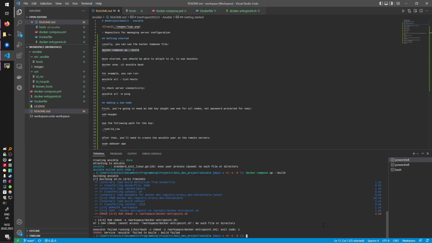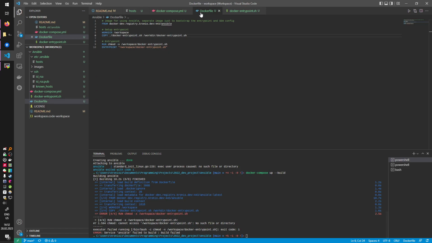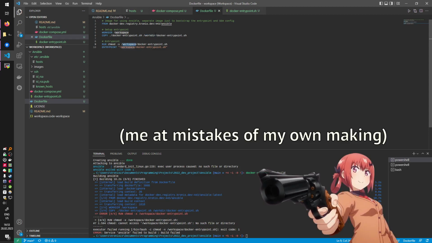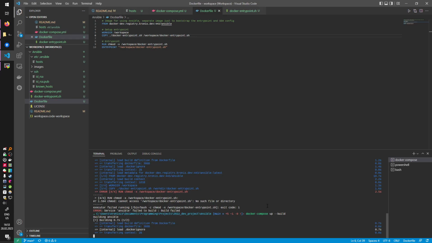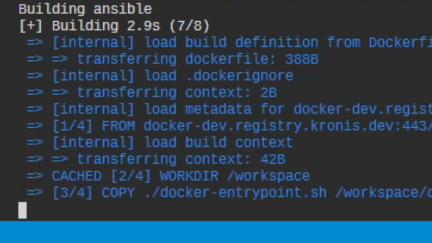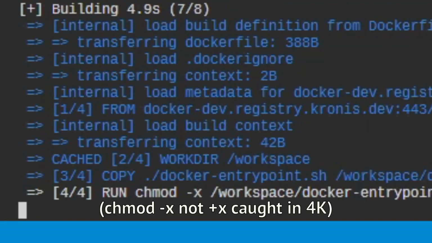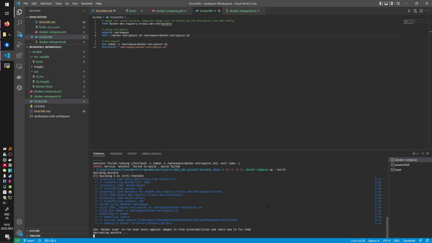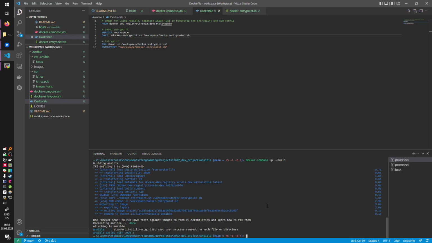And it complains about not having such a file. What the heck? I mean, I do have the entry point here, and I add it to the... Oh no, not work there, workspace. Yeah, I sometimes mess around with the container-like paths. Oh, and Docker ignore would also probably be a good idea, you know? And it once again straight up breaks.